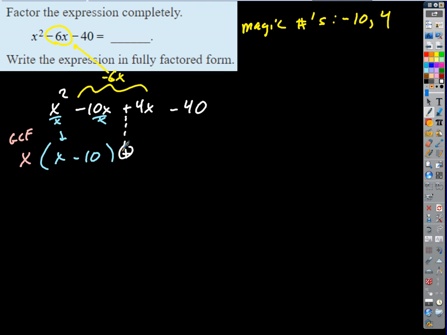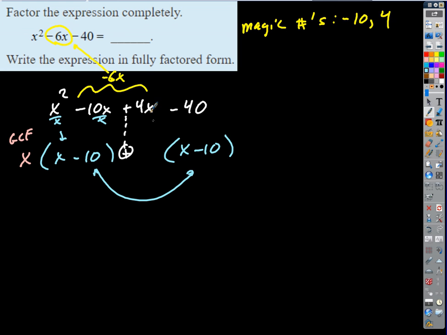Now this is the part you've got to pay close attention to. The other group, we're going to do the same thing, but the restriction we have is that we need the leftover factor that we get to be the same in both groups. So in group 2, if this is going to work, we have to have an x minus 10 there also. And then we just have to ask ourselves, can we do that? Can I factor something out and be left with an x minus 10?